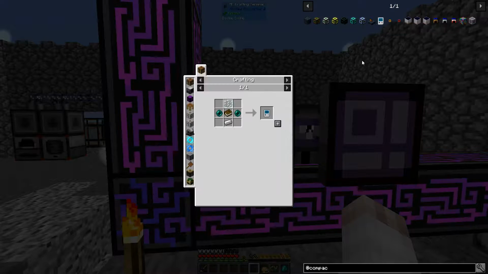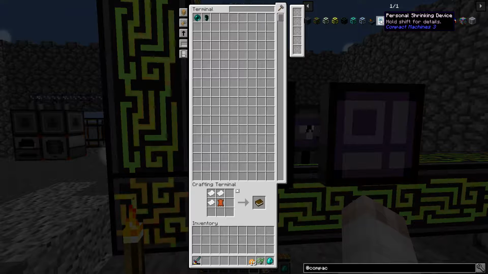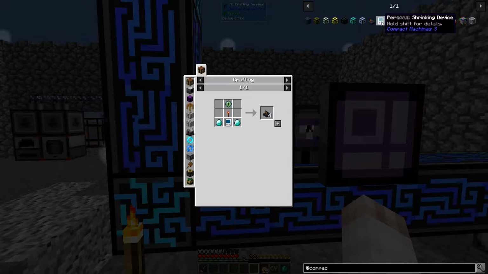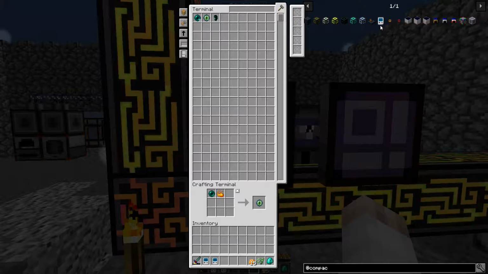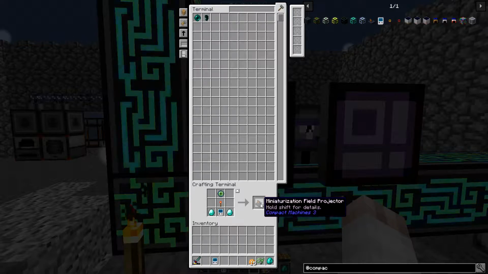Okay, so we need a book. I can craft. So I want to make 2 of these. One for the tool, so I can use it, and then the other to make the miniaturization field thingamajiggy. Glass panes. That. And you require blaze. And a redstone torch. And good.